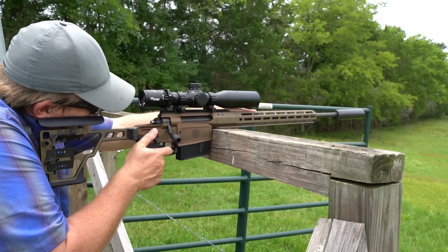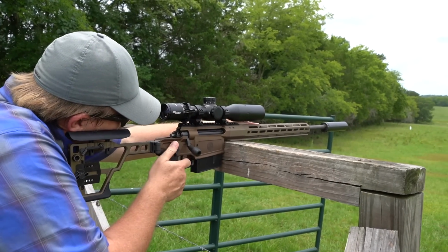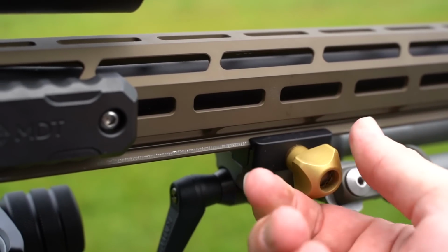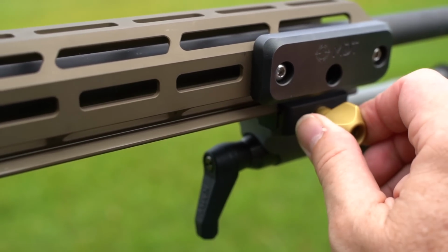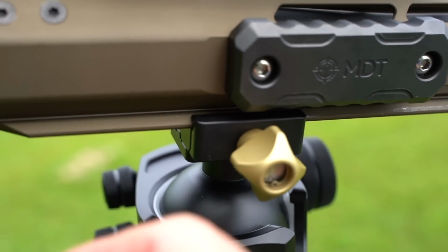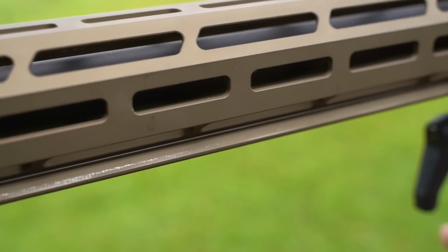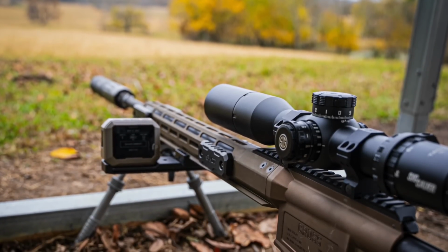The rail utilizes ARCA across the bottom. This allows the easy attachment of accessories and allows you to quickly move them to any spot on the rail. This is the future for rifle accessories, especially when it comes to bipods, tripods, but other accessories too. It also has M-LOK available all around the rail, including the bottom too, so if you don't have any ARCA accessories, no need to worry.